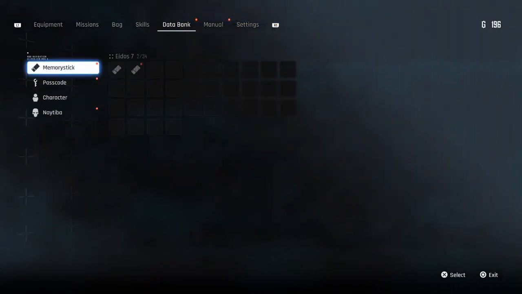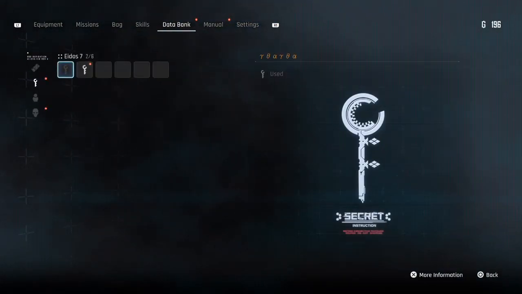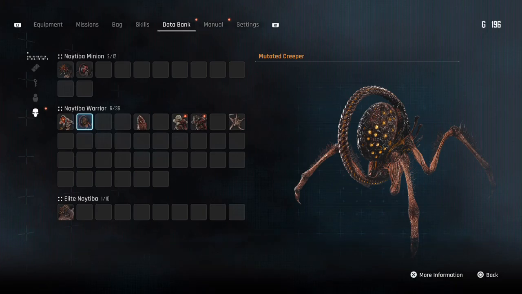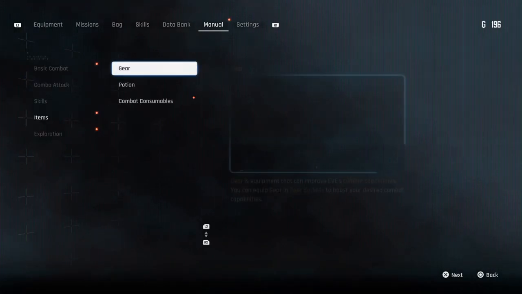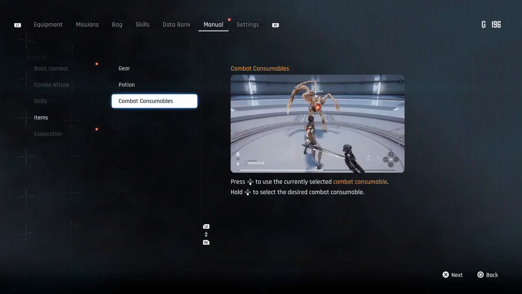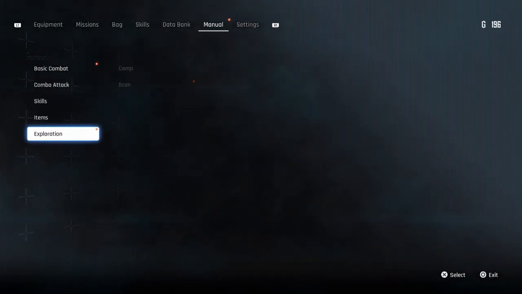Got some new stuff going on over here. Data bank. That's not new, but I guess it's new since I quit the game, so it didn't save. Well, I guess I saved it and then quit. What is this? Combat consumables. I need to make sure I got that hooked up.